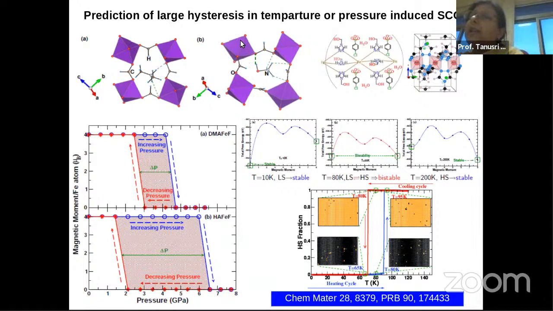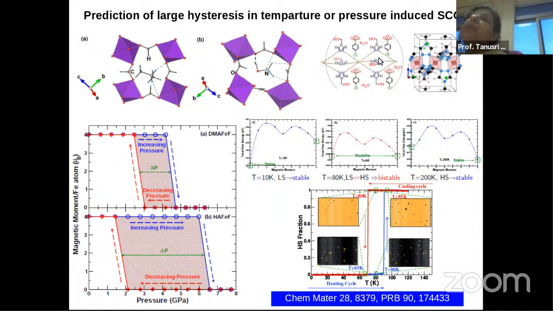Both these compounds are iron formate. That means I have the iron as transition metal ion, which is at the center of this octahedra. Instead of an oxygen, I have a formate, which is HCOO, which is shown here, at the central part, which is basically substituting for the A cation of the inorganic perovskite. These are protonated amines, and just by changing this functional group, we managed to show a huge change in the hysteresis width.